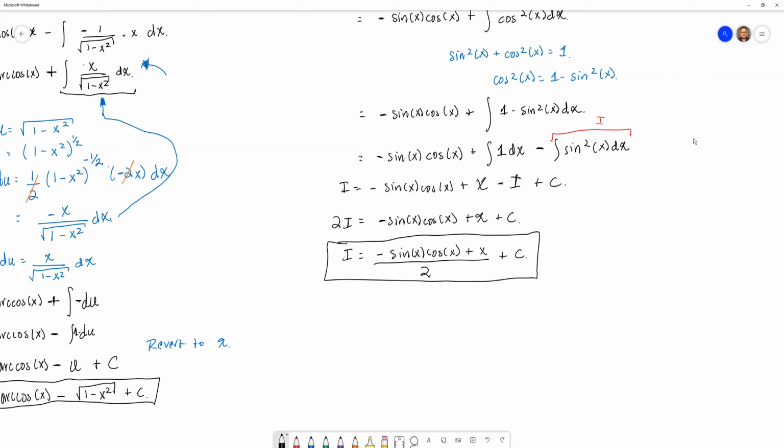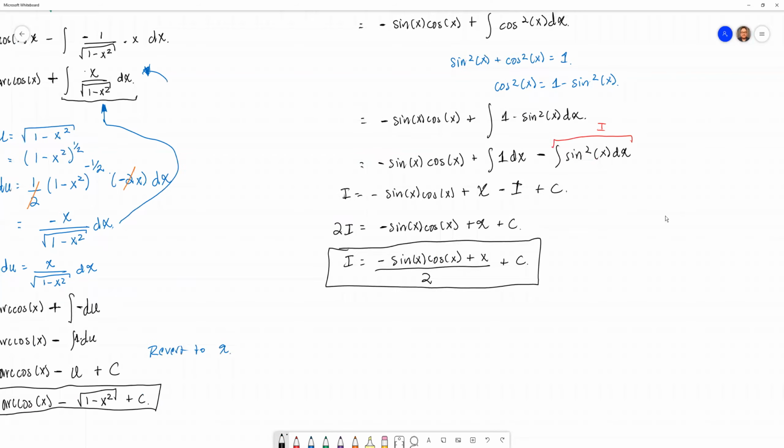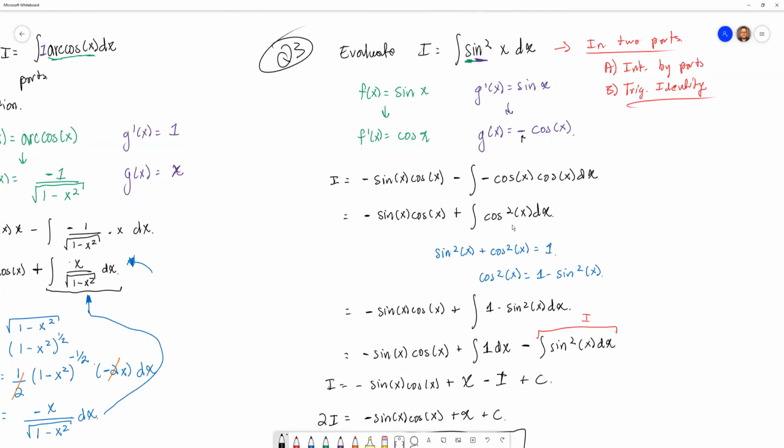And just checking with my sheet. Yes, there we go. So that is the final answer there. And we are happy. So just a reminder, when you have these integration by parts, if you have something where once you've done it, you get back to the original or it looks similar, that's fine. Doesn't mean you did it wrong.